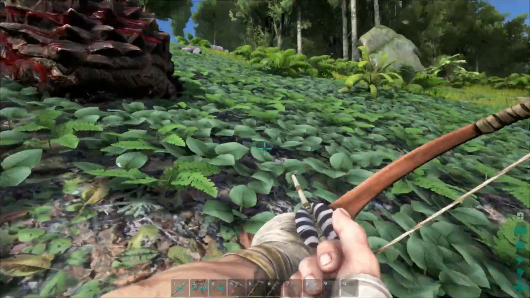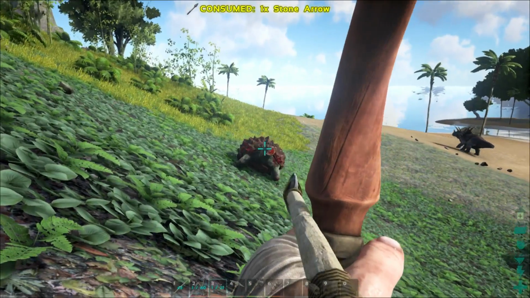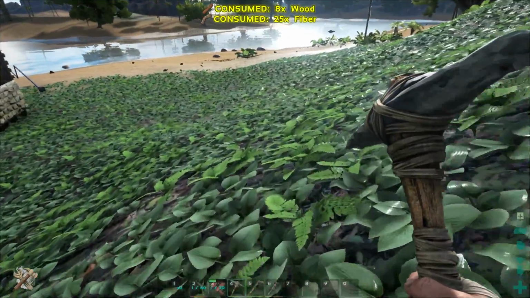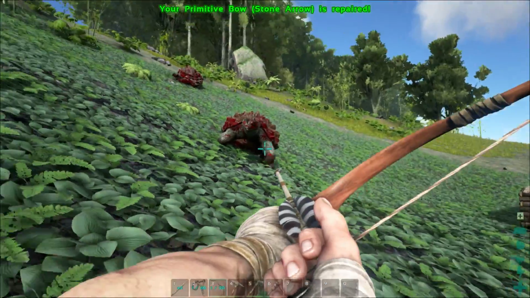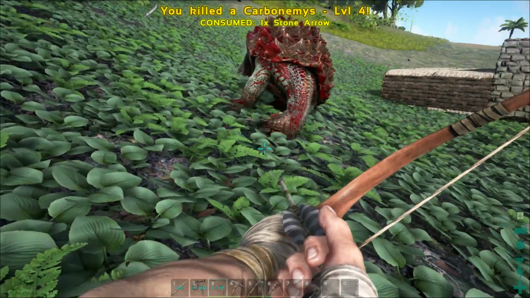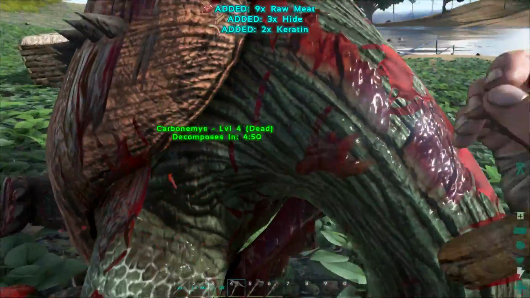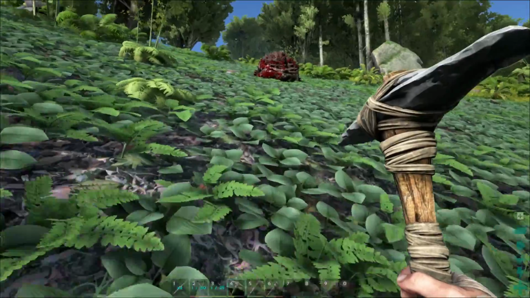This is how you kill these things, by the way. It's a little boring, but... Oh, that broke. Hey, there we go. All right, well, let's get some meat, hide, and keratin off these things. There we go.